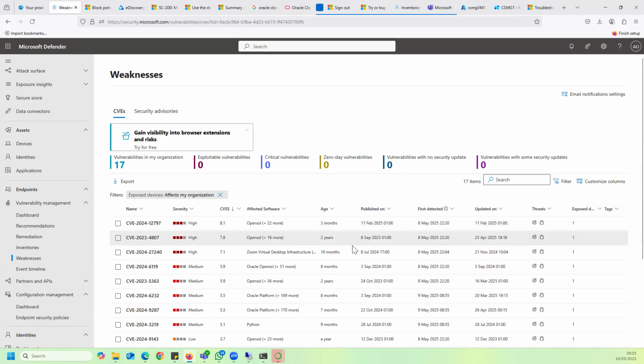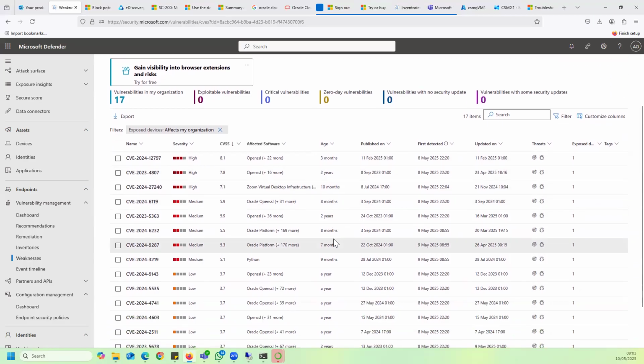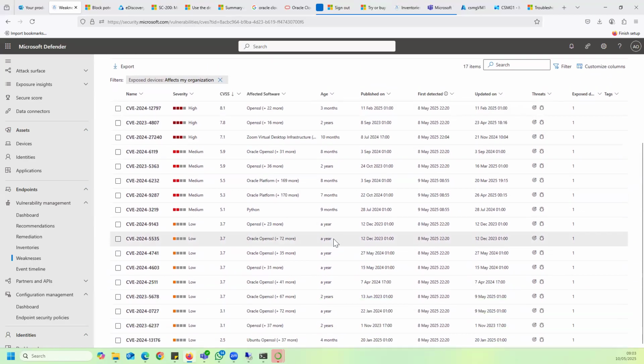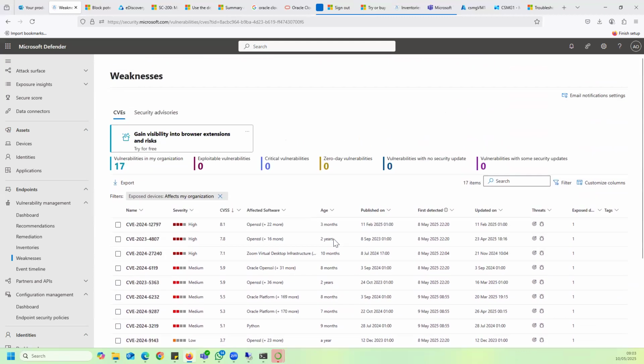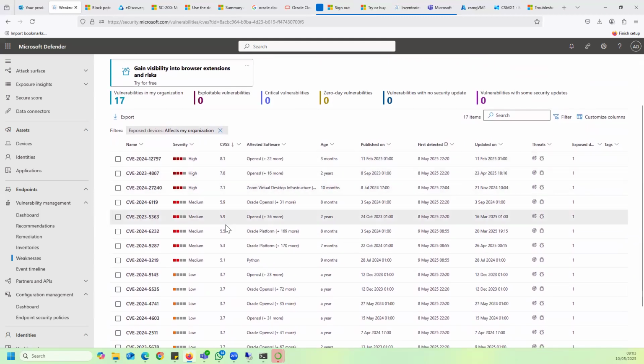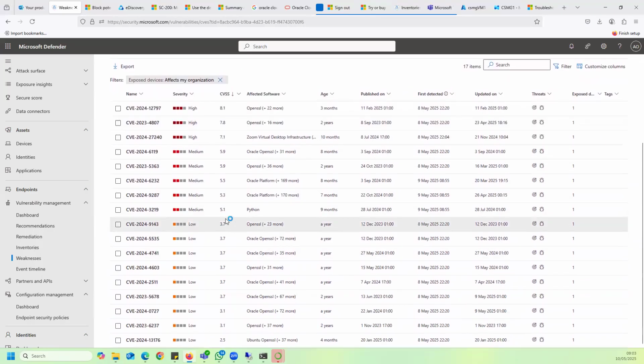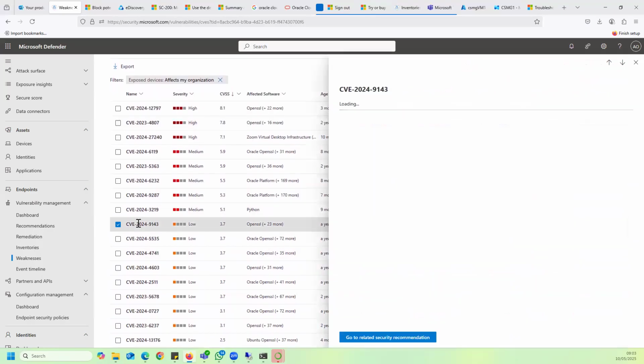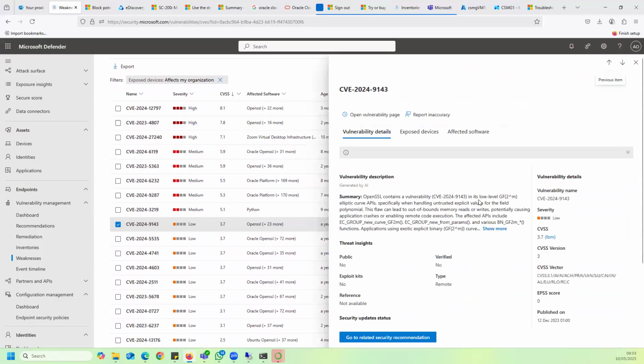I have some vulnerabilities that have been published for 2 years. So how well you're actually managing vulnerability within your organization, this can also be an indication. But the good thing is I don't have too many high vulnerabilities currently. But again, it's for people to prioritize.